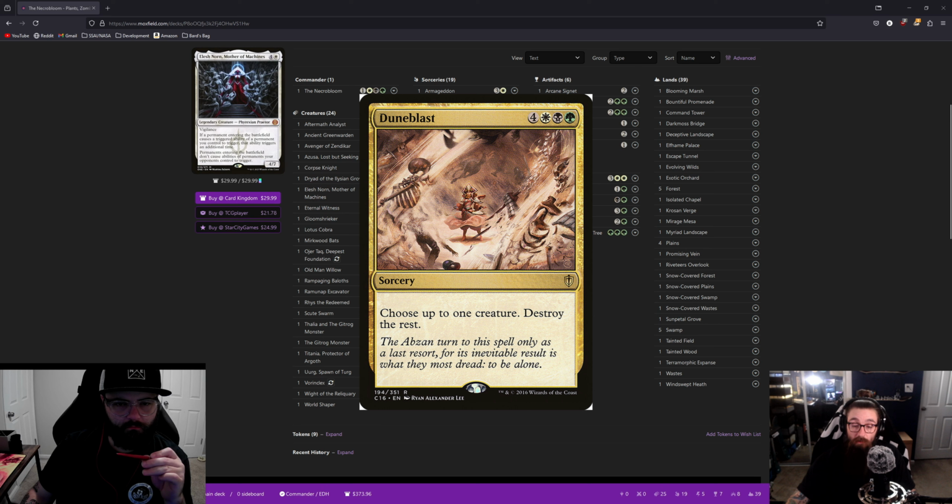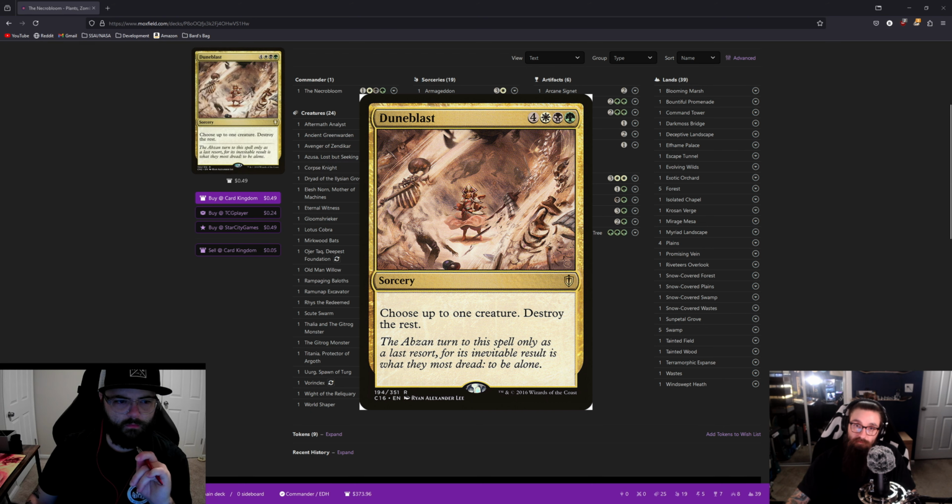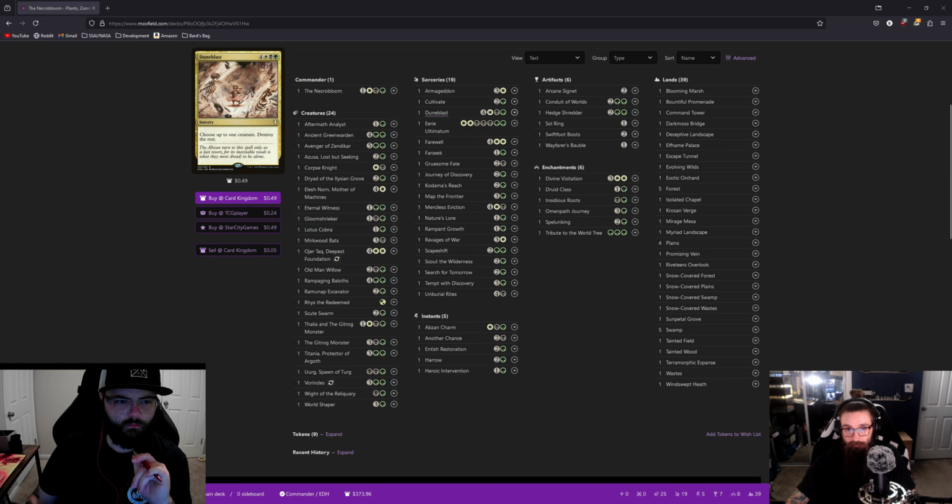I could see targeting Eluge... Elesh Norn. I could see targeting Ancient Greenwarden. Especially if you have Conduit of Worlds out, you can just let whatever you want go to the graveyard and pull it back next turn. So Dune Blast, super fun.